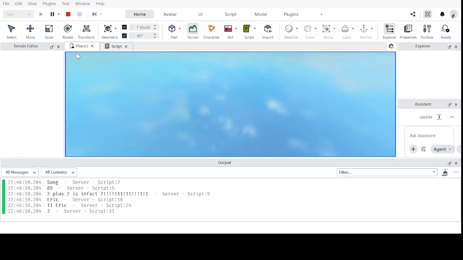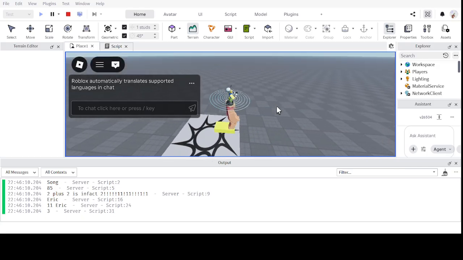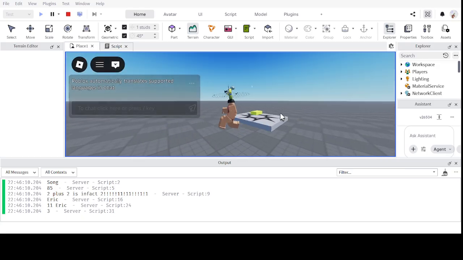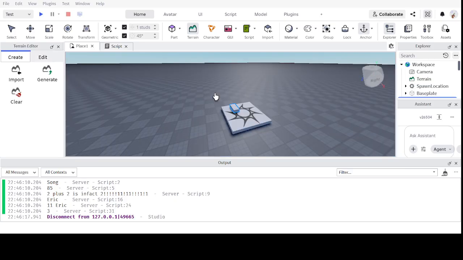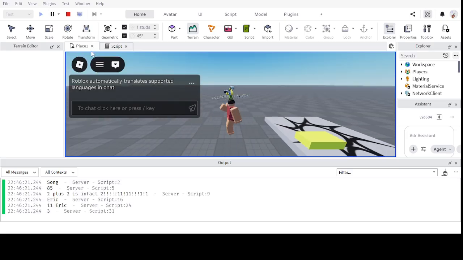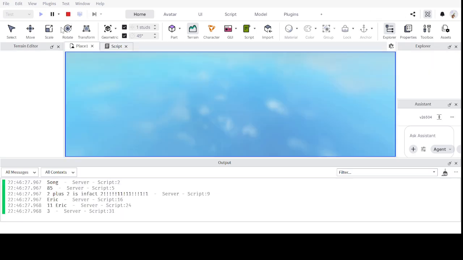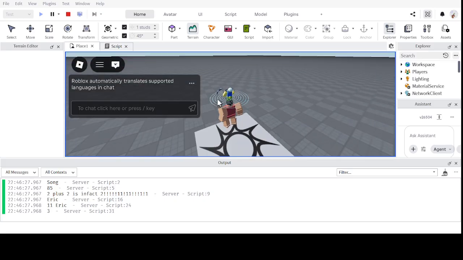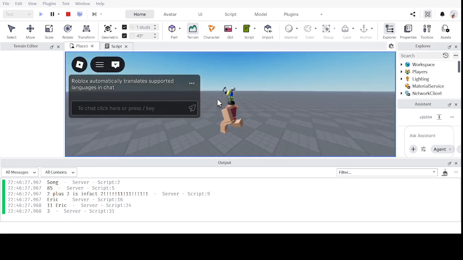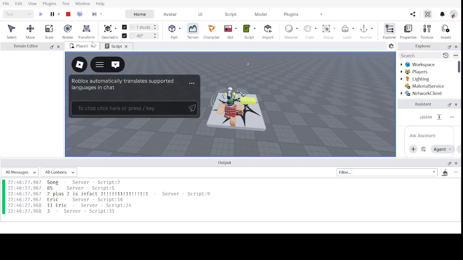So when you join the game, if it is anchored, as you can see, I just touched it and it turned into a different color. Let's see. Gosh, I just spawned on it. So you're just walking, you're like, let me look at the base, but you see this? You go into it, boom.